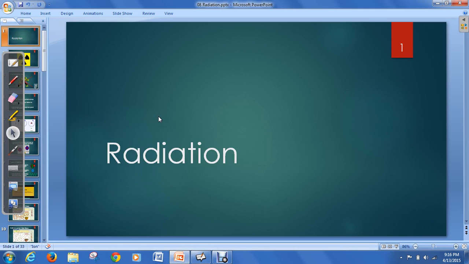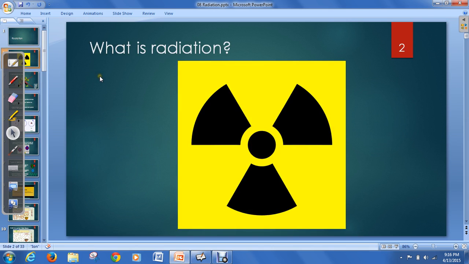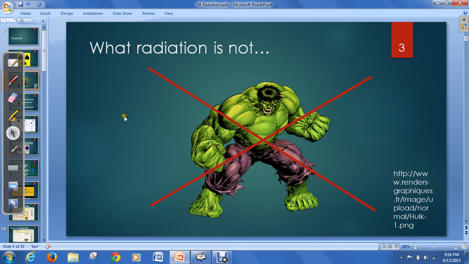You've probably heard the term radiation, or may even have an idea about what radiation is, but we want to answer for sure what exactly is radiation. Now, you may have thought of radiation as something that makes something glow green, or gives off a strange color, or is some weird ooze, or whatever you may think it is. You may have thought it gives people superpowers or turns you into an X-Men or something like that, but unfortunately, this is not the case.